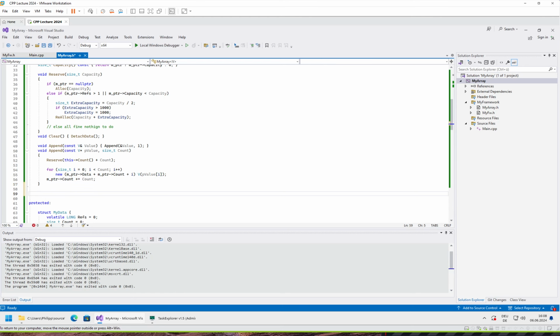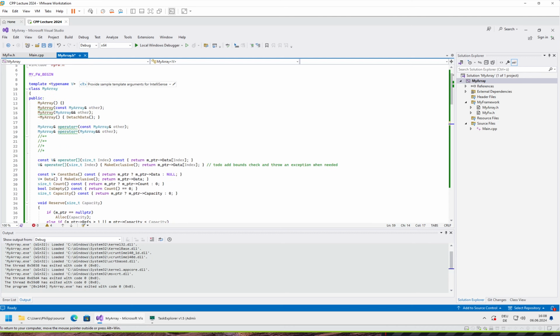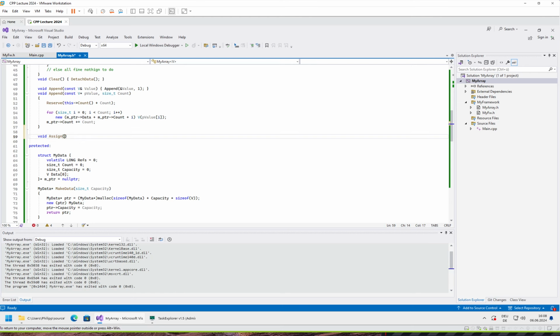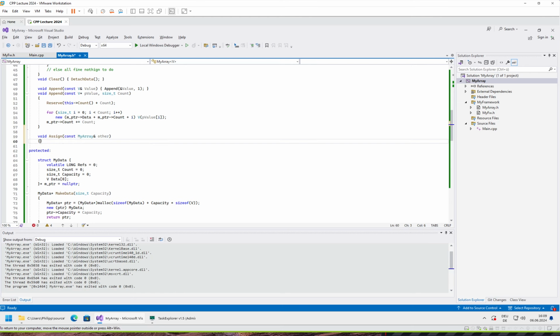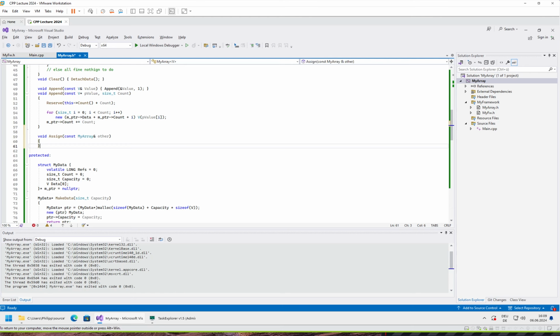So void, and this will just take an argument of this type, sec. And before we use the function, it's not a long function. It just does attach data.